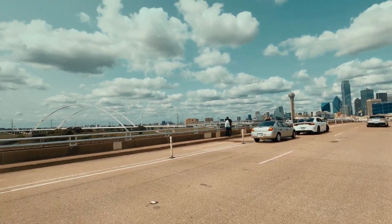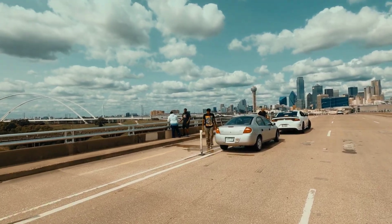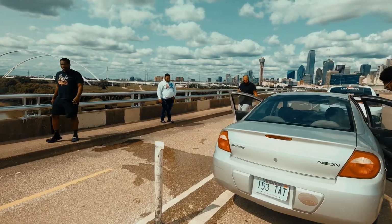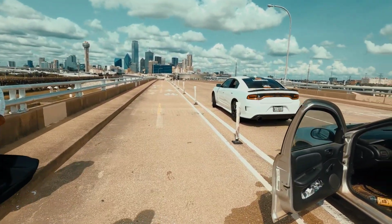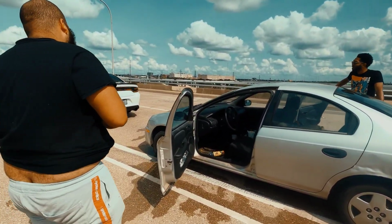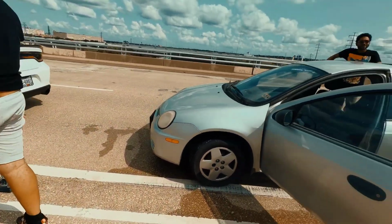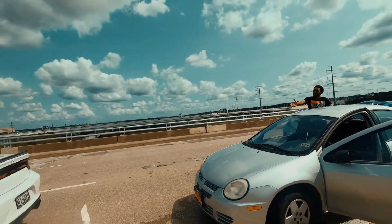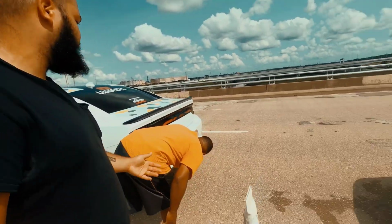What the fuck? It didn't mess up nothing, did it? A little bit, but it's better than what I heard. Yeah, because I thought it was bad. I got so pissed. When I saw, I was like, oh my god. I thought he was gonna go around like the other car. He saw my hazards on for the longest. I don't know why he took so long.